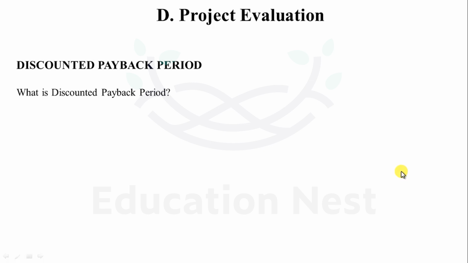In the discounted payback period method, you eliminate the payback period flaw by discounting the future cash flows to the appropriate values. Now that discount rate will be the company's. If it's not provided to you, you safely assume that it's the same rate of return required by the company for any project. That will be your discount rate to arrive at the present value of the future cash flows.